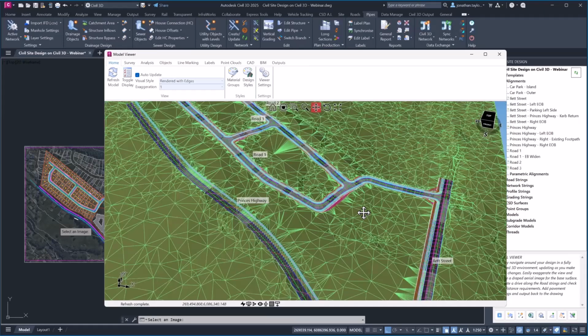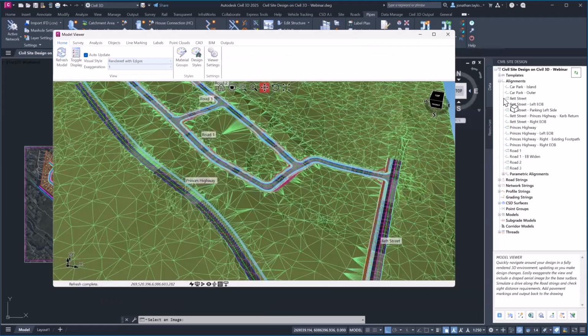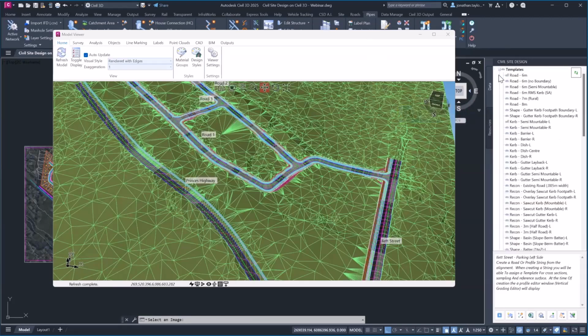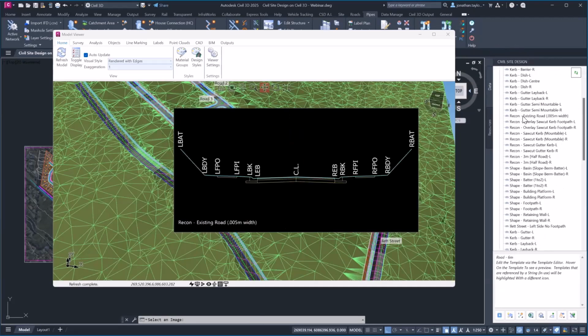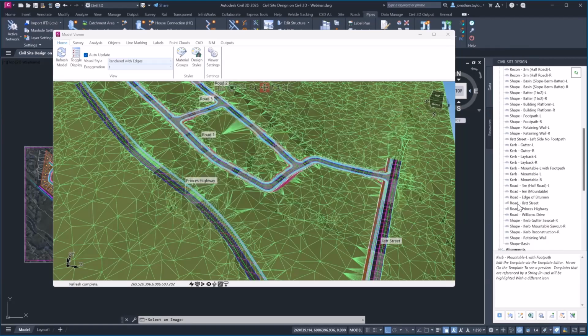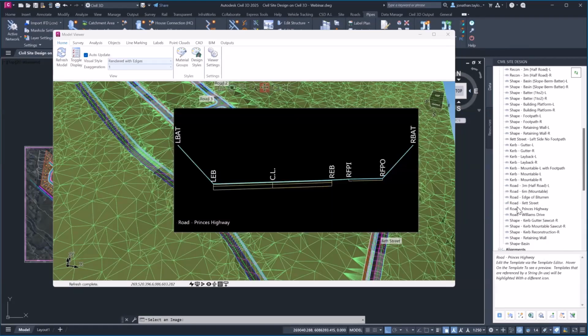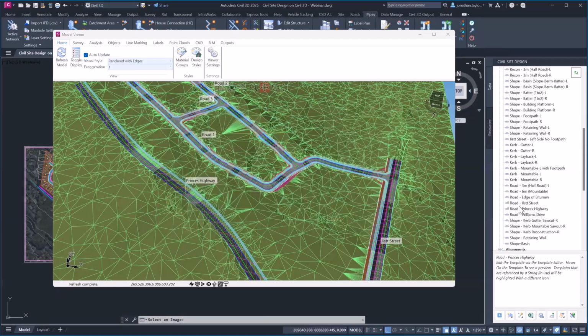Okay, so the software's gone ahead. It's built content for us. All of that content is now listed in this tool space. You can see here, these Civil 3D alignments now have green ticks. These tell me that they've been used by Civil Site Design. If I head to the templates, you can also see that template being applied. It's got a green tick. There are others as I scroll further down. Here we go. These templates, I already created. They happen to be in my standard library. They are also being applied in this project.